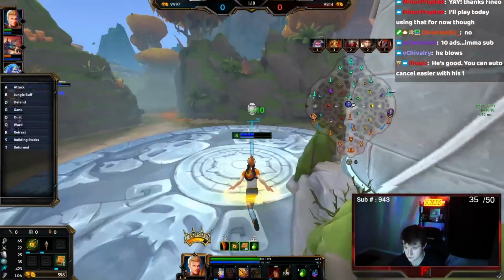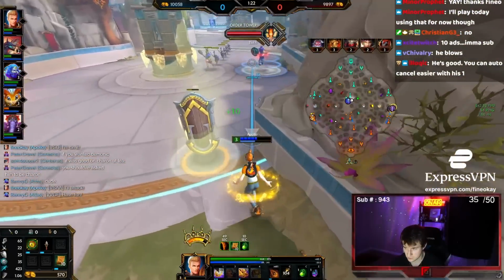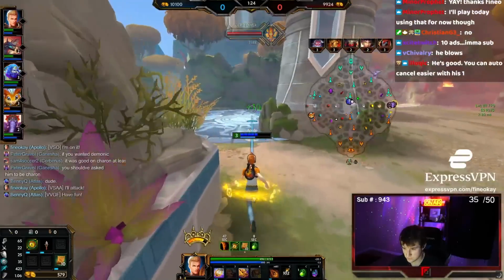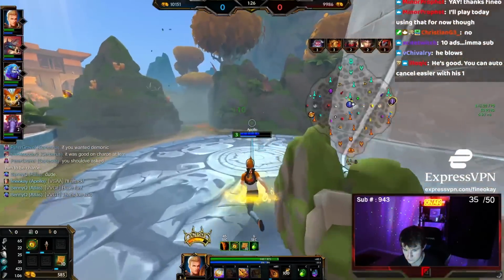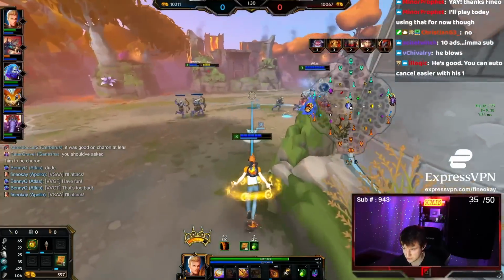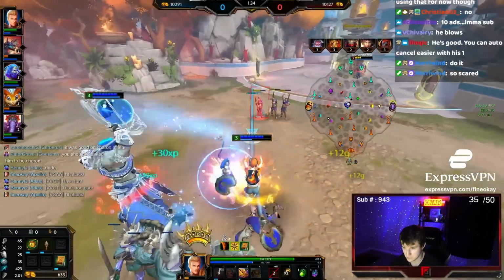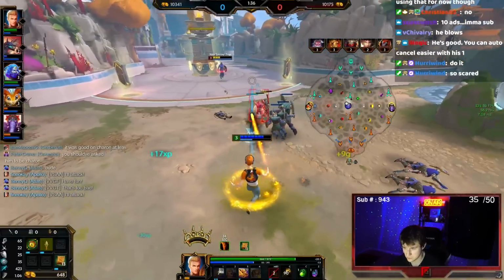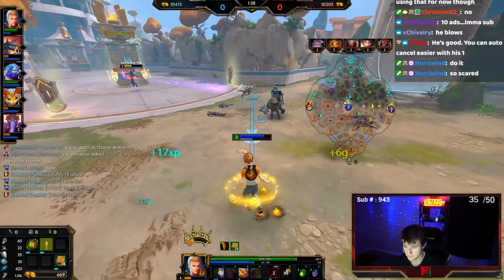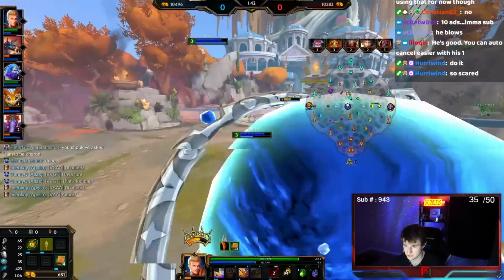Oh, he's one. I'll attack. Hold your head up high. It's getting a little obvious. How disastrous. I'll attack. Get this minion off me. Oh, this could be first blood right here.